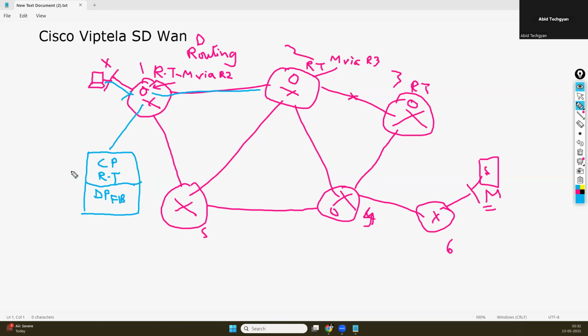Like that. So routing protocols install the route in the routing table, and when the traffic comes, the router is forwarding the traffic as per what? The FIB. So this control plane and data plane are local to the router. Each and every router has the same thing. Control plane is also there and data plane is also there. So this is how a traditional WAN device works.